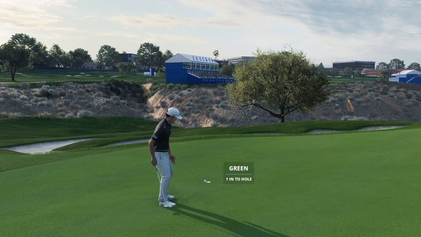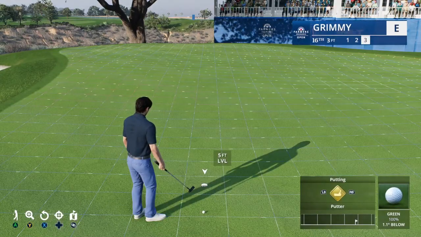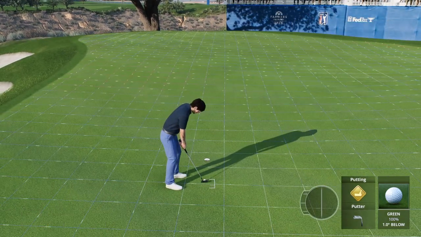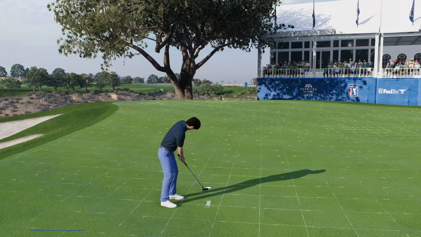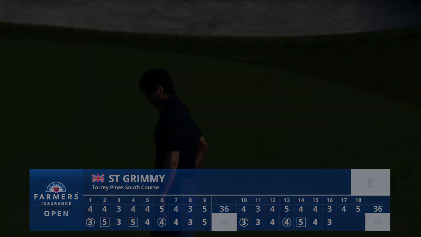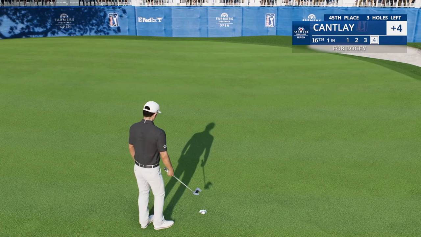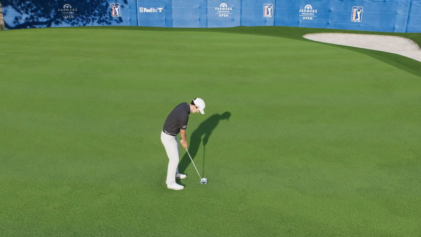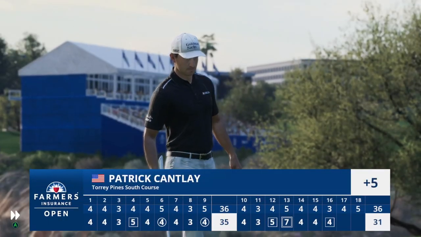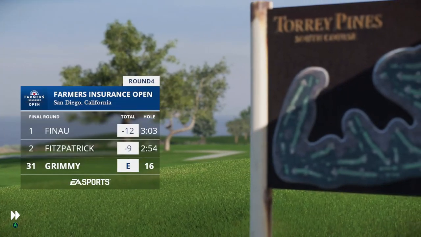Oh, you are kidding me. He's right on the precipice of going down. How does that not go down? I believe it's going to stay out. There we go. We trickle over his coin. And he'll remain right where he is. This literally just needs like a puff of air on it, and it's going in. That's how close that is to going over. Okay. And there we go. It's now to plus 5, Patrick Cantlay. Back down to even par.